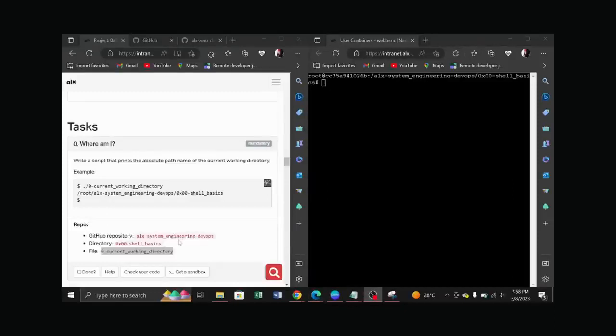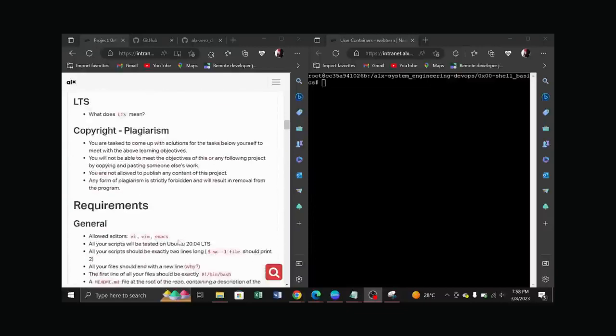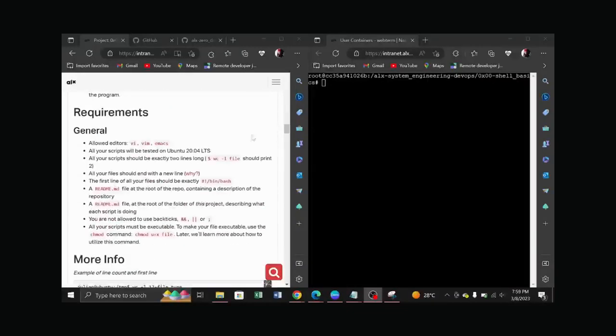So we have been given instructions that in the folder that we just created. So these are the general requirements. So we can use either VI, Vim, or Emacs. And what is expected for us to have inside that folder are these 2 lines. So all the scripts should be exactly 2 lines long. And the first line, okay, so let's do an ls so that I can know where we are. I can do an ls so that I can see the contents. You can see the file we just created, and you're supposed to input this line.